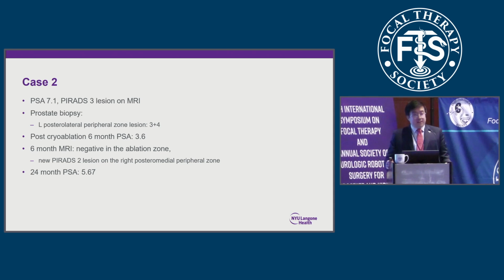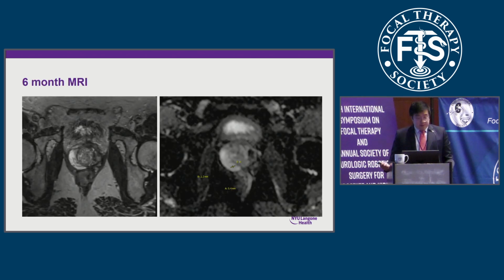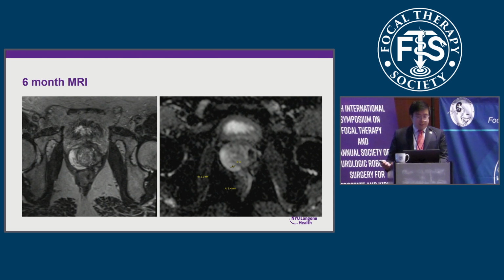This was after the point that we stopped doing 6 months biopsy. His MRI looked good. He had a new PIRADS 2 lesion on the contralateral side. So looking at this, we said, okay, we'll continue following your PSA. His PSA slowly crept up. And essentially, we got a 6 months MRI, we got a 2-year MRI, and it still showed that stable lesion that was on the right posterior lateral aspect of it.